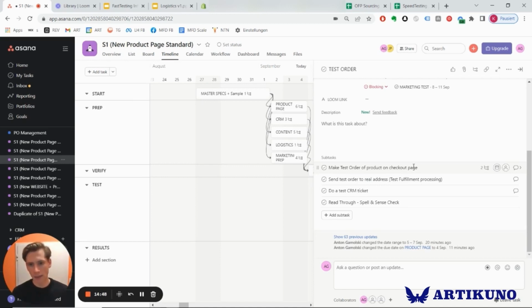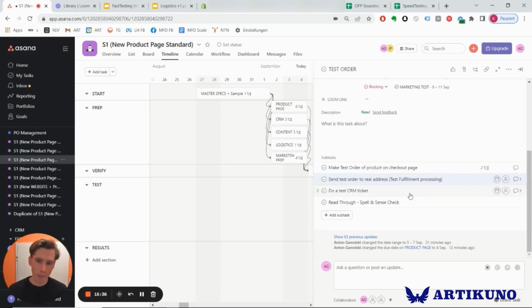So obviously just do that, send the product either to yourself or to a friend or to an influencer or to an affiliate or to someone you want feedback from. Again, I would really just do one proper test order where you actually send it to a real address and test out the fulfillment processing. Do it just once. It's really not that expensive, especially if you're dropshipping. Just dropship it, go through the entire process of it being fulfilled, you paying the supplier, them sending it, the tracking code being applied to the product page. All those things you think are happening in the background, and they are. And if it's automated, you forget about them. But every time you're launching a new product, just do one test order to make sure that everything's actually set up the way it should be.